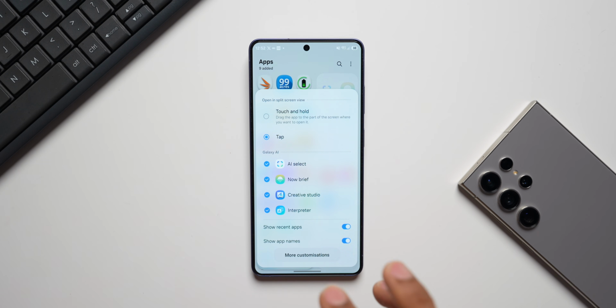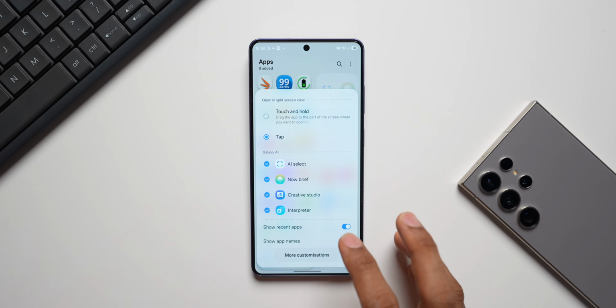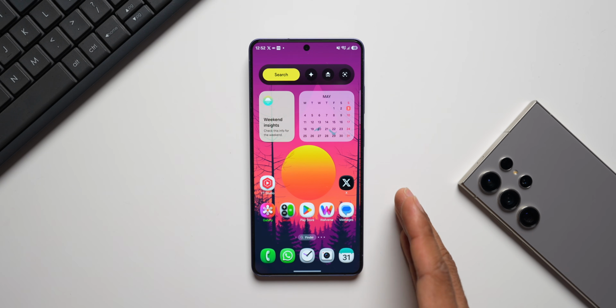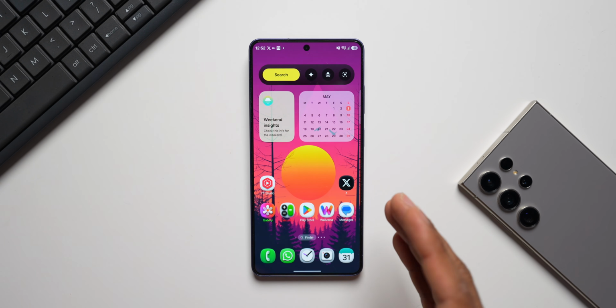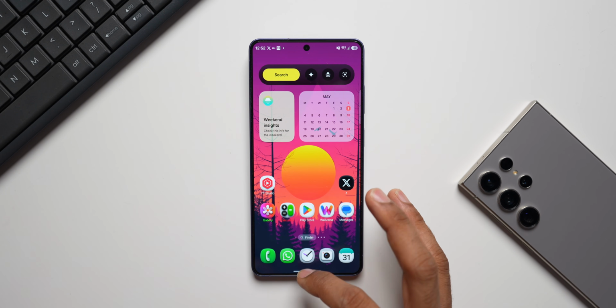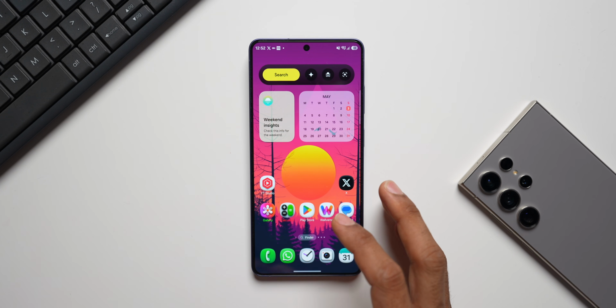Now for this, you need the all new HomeUp module on Good Lock, and this may currently show up on One UI 8.5, may not be on the previous versions. You are anyways getting One UI 8.5 soon, so you'll be able to enjoy this feature. Or you can also try on the One UI 8, you may be able to enable this.